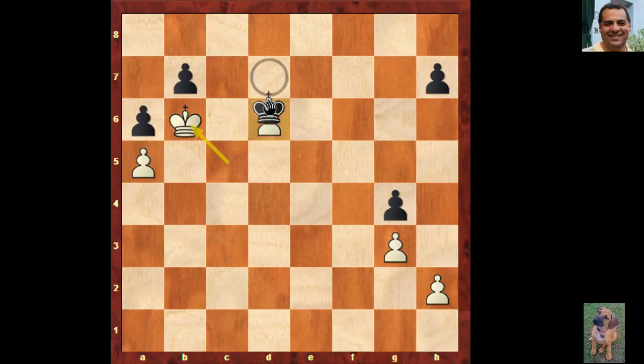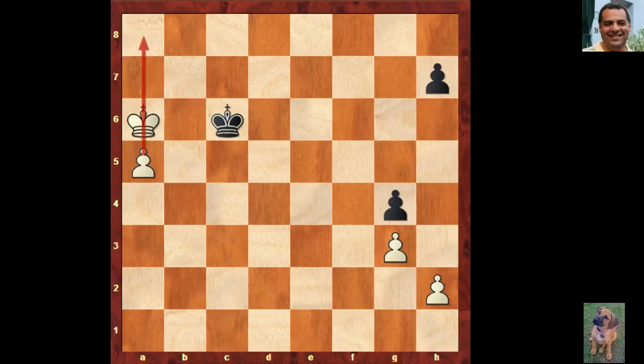Let's have a look. King takes. King takes. Black now can choose between king c5 or king d7 to draw this. King d7. What do we do to make progress? We're just going into a trap. This is the most useless pawn ever. We're just getting stuck, aren't we? Are we getting stuck?